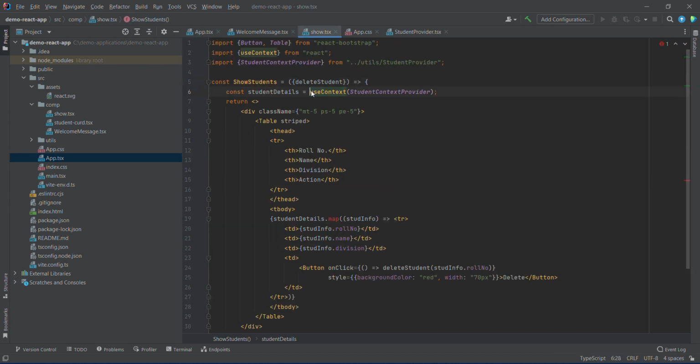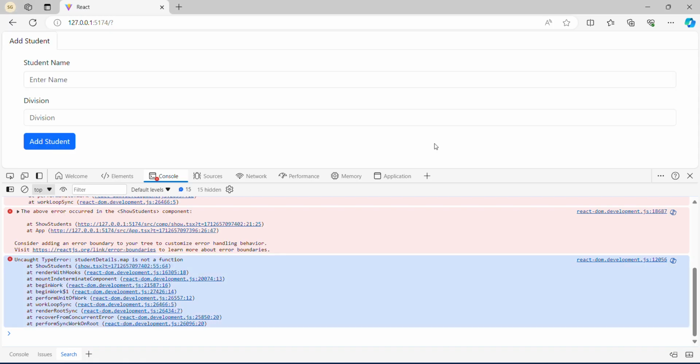If you see here, from this useContext, from this provider, we are directly retrieving the student detail. But now we are not passing the student detail as a single value. We are passing it in one object, so we have to destructure it. Let me check again.